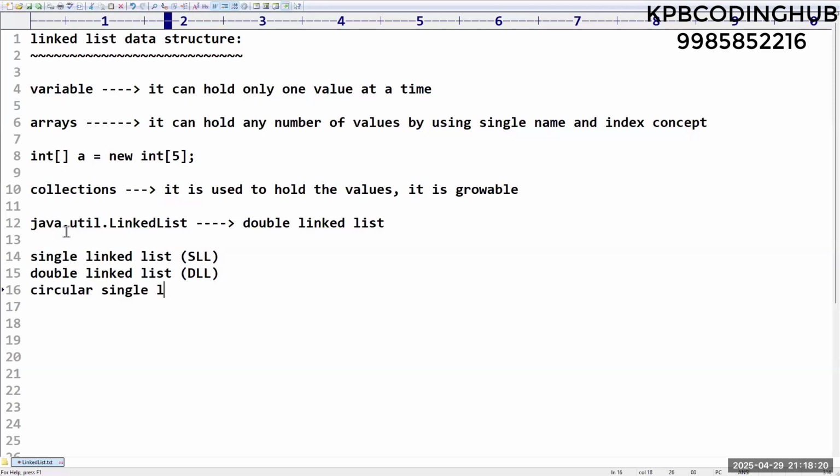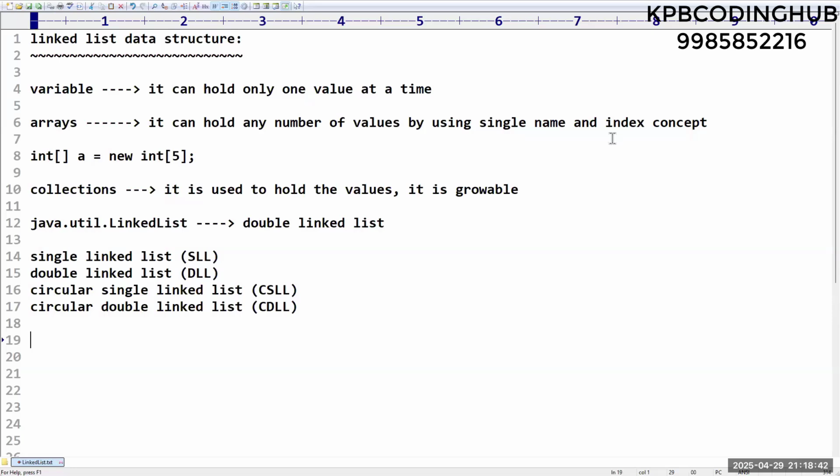Circular single linked list, CSLL. Circular double linked list, CDLL. Like that we have, friends. But don't worry, all these things we are going to see.